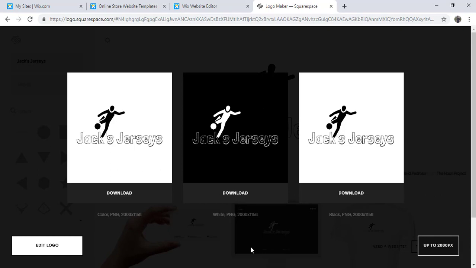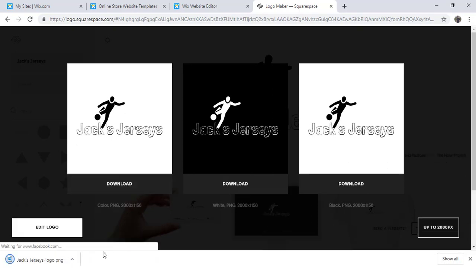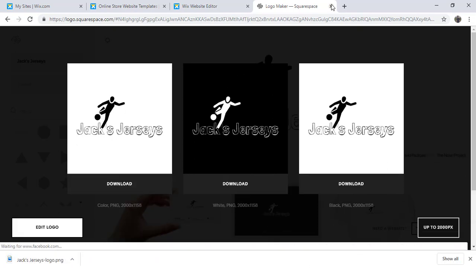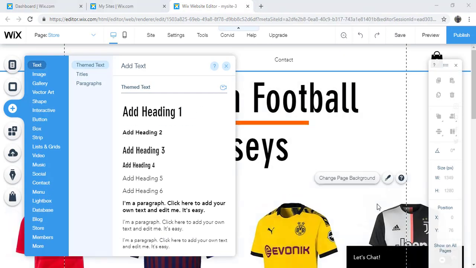So we can download the logo. However, it's going to be less resolution than it would be if you purchased it. So I'd recommend, if this is a real business for your real website, you're best just making that one-off purchase and getting a good high resolution logo. But for the purpose of this exercise, I'm just going to download a low resolution version. And the version I'm going to download is that one. So that should have saved to my downloads. Exit off this website. Okay, so now we're going to add the logo.